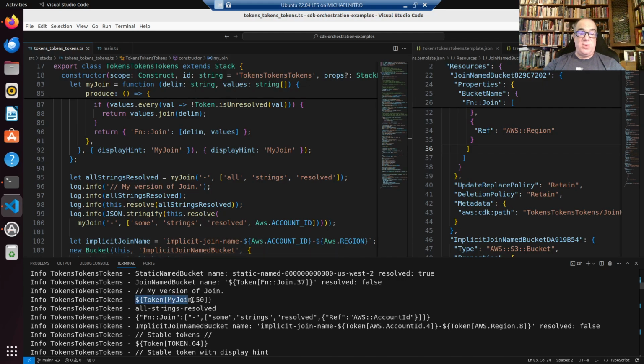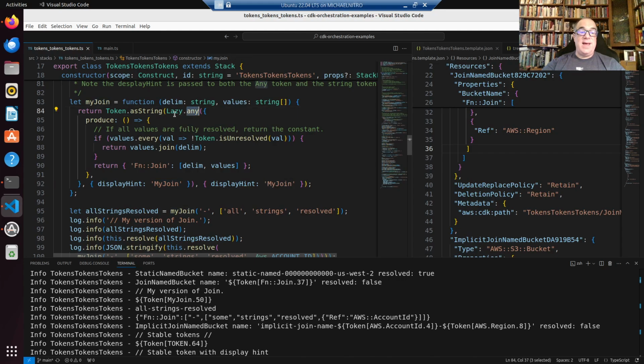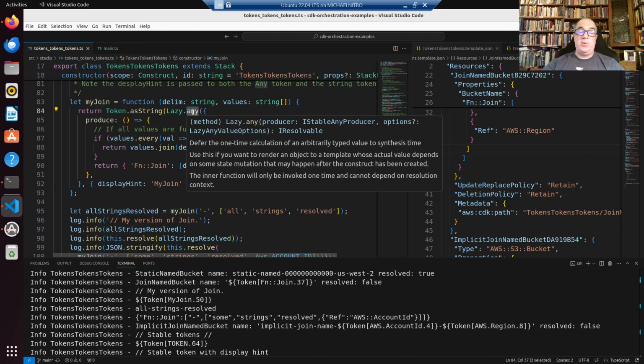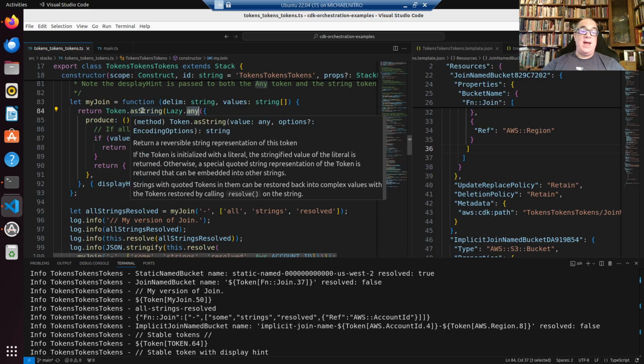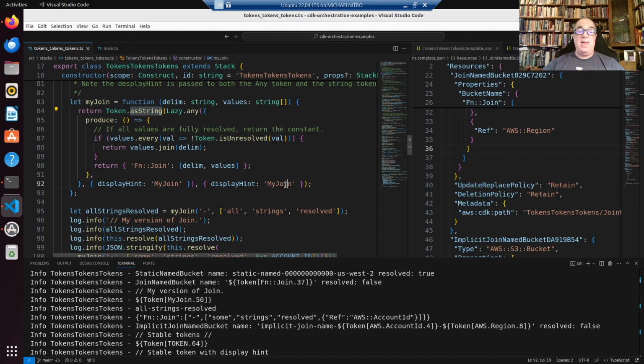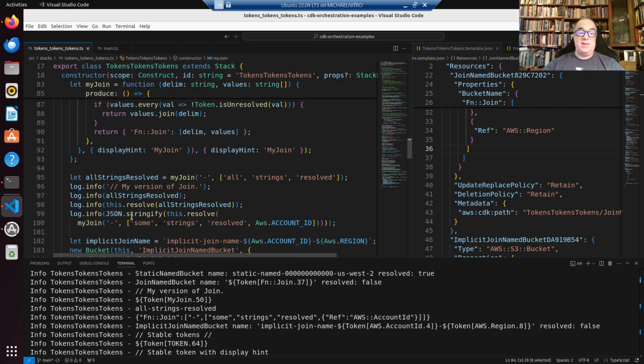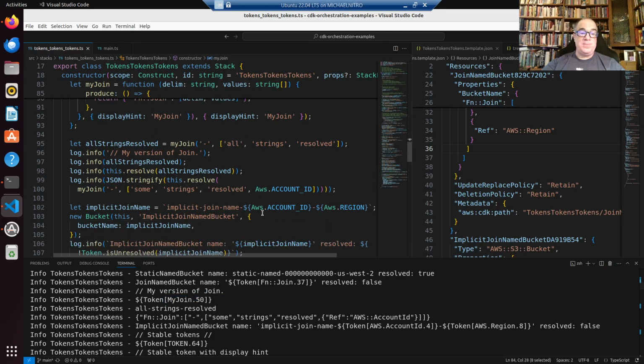We're going to see that it says token myJoin.50, and that's because I passed a display hint of myJoin when I created my lazy any, and then I had to take that any, which is returning an IResolvable, and turn that into a string, and that's when I also pass in a display hint of myJoin. So you can see I just passed in the display hint twice. So if you're looking either at the any or at the string, you're going to see that. So when I printed it out, you can see that it says myJoin.50.